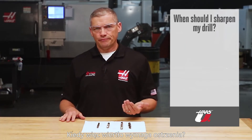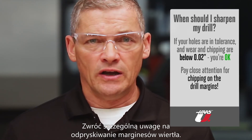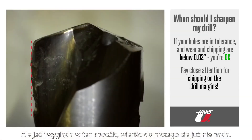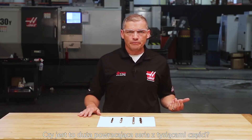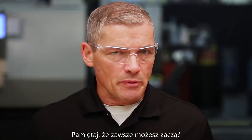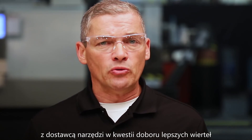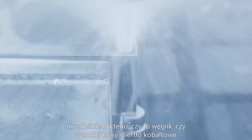So when does a drill need to be sharpened? Generally speaking, as long as your holes are in tolerance, if wear and chipping are less than half a millimeter or 20 thou, it's okay to continue using the drill. After that, it's typically time to re-sharpen or re-grind. Pay close attention for chipping on the drill margins — if the wear is even, it's okay to re-grind, but if it looks severely chipped, the drill is no longer useful. When buying tools, consider whether it's a short run or a large recurring job. Carbide might not be the best investment for a short run. High-speed steel or cobalt might make more sense. You can always start with less expensive drills, then work with your tooling supplier to find the best tool for the job if you end up making lots of those same parts.